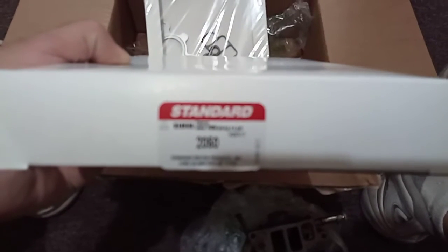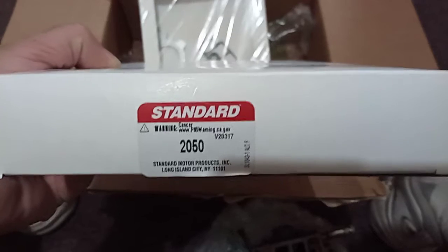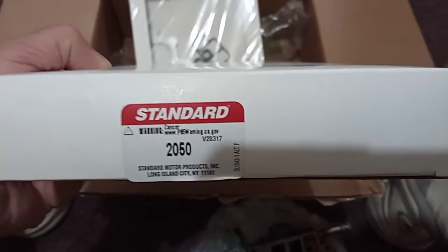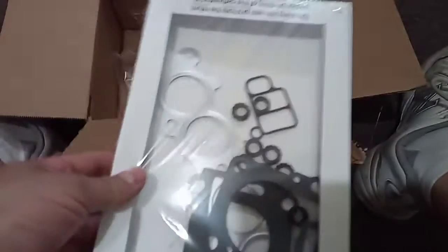It's a 2050, or SI 2050. That's the part number. Standard Motor Products, and the only two stickers on this are these. This one is actually made here in the USA, as you can see, and that's what comes in it.